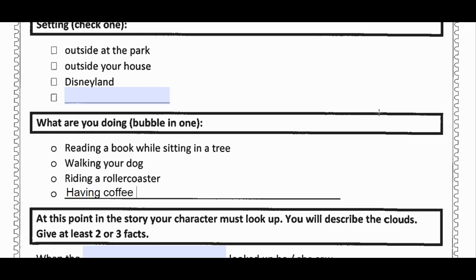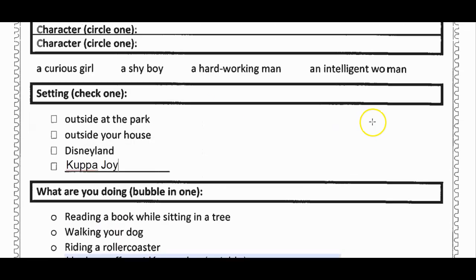Having coffee at a cup of joy outside, something like that. So where am I? Cup of joy, right?